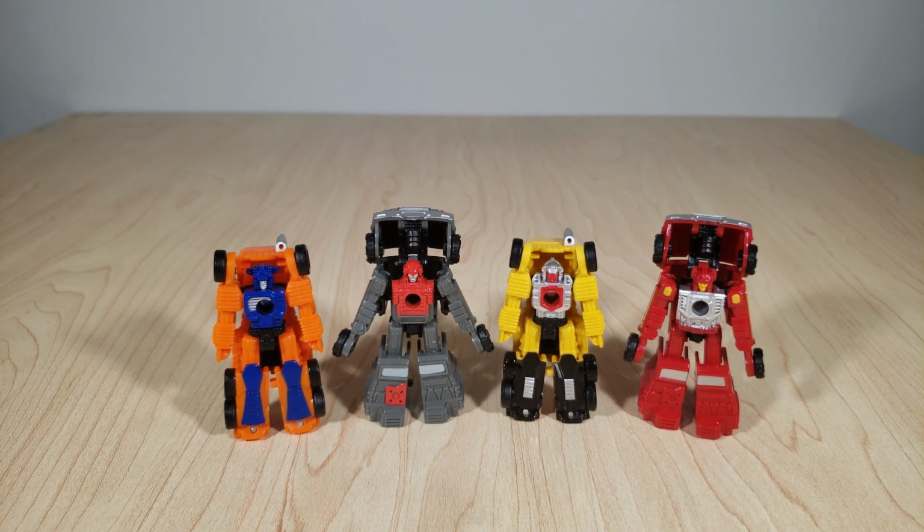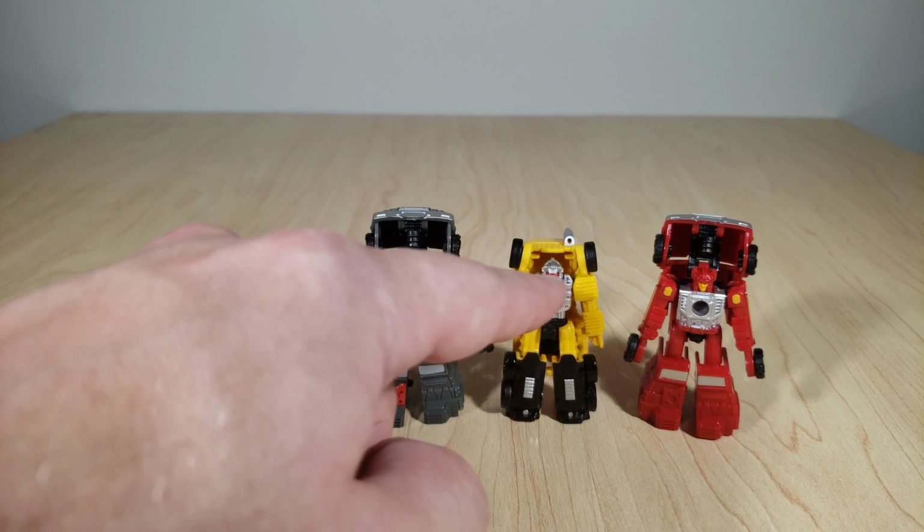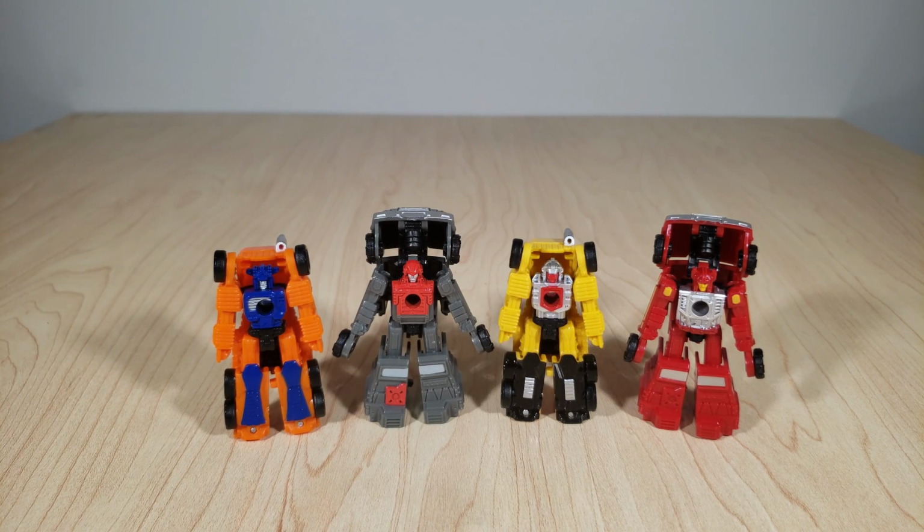And here they are with Iron Tread and Rycon again. And now you can really see the molding differences between them. Specifically, it's the chest and head assemblies for them. And I did go over that in more detail in the review that I did for these guys, so if you want to learn about the origins of those changes, go ahead and check that out.